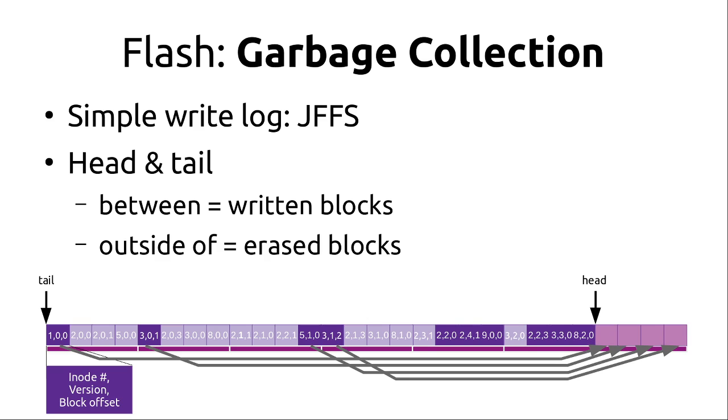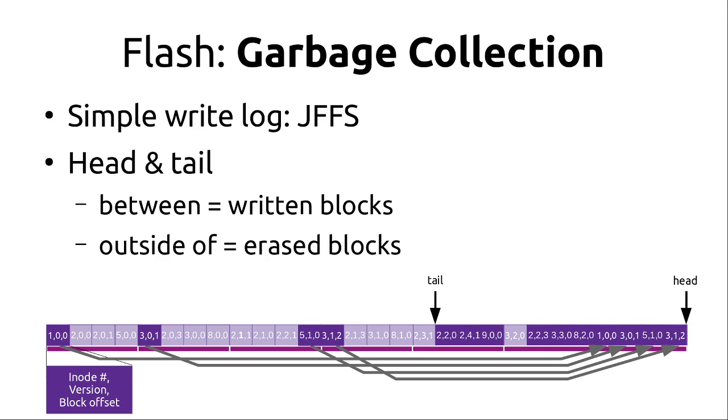We're going to zero it out. So any active blocks that are holding the highest version of the data for that block, for that inode, are within that erasure unit. We need to transfer it to the head. And this is why we left that last erasure block open, so we could effectively transfer that last node at the tail into there. And we actually keep iterating through the tail until we fill that last erasure node.